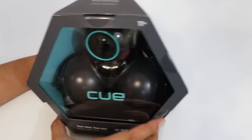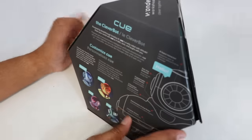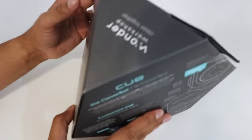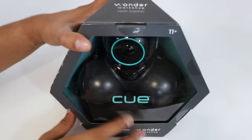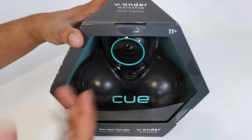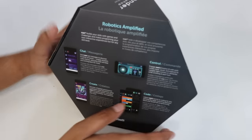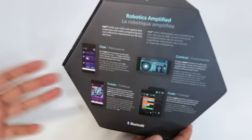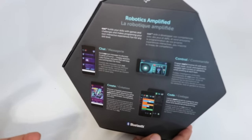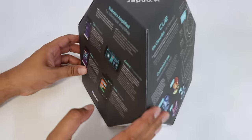Alright, so this here's our Q robot, and I have to say right off the bat, the box itself is very unique. It's got a lot of different dimensions to it, and a very unique shape. On the front here, we see the robot itself peeking through. It does come in two different colors, a white and a darker gray, which is the one we have here today. And on this side here, it talks about the app itself. You can chat and actually talk with your robot, create your own animations, as well as control and write your own code. So it's got a lot of different things with it.